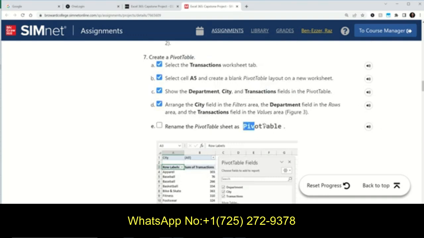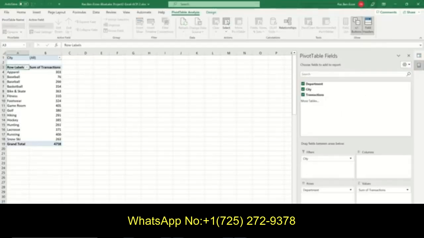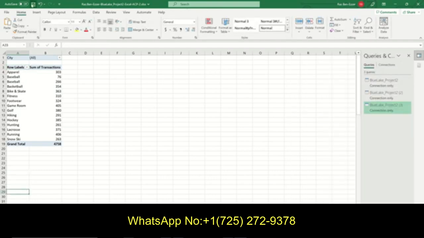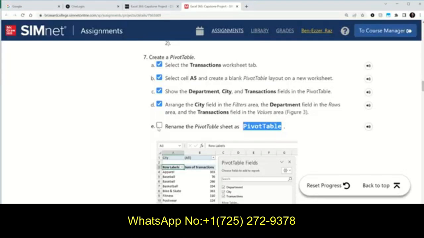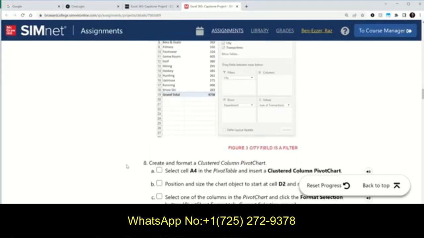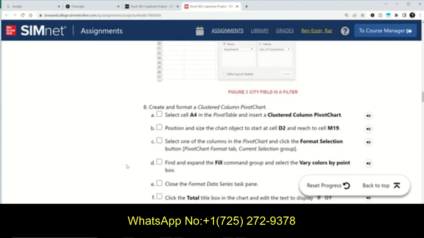We're going to name it pivot table with capital P and capital T. Instead of sheet 4, I am pasting what I copied, or I could just type it. Whatever you feel is easier. Save. And that was 7E. Let's go to 8.